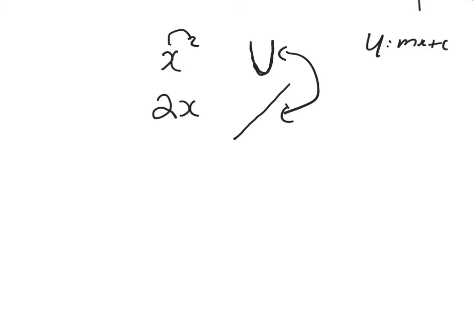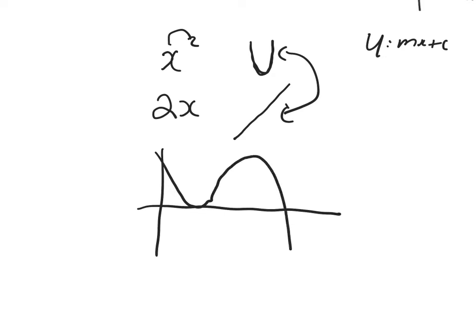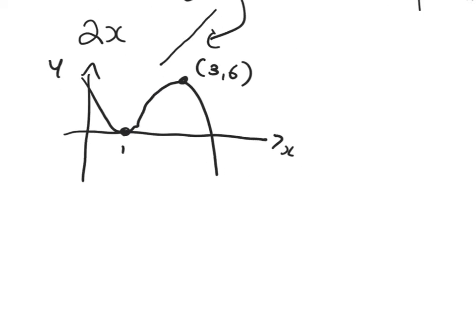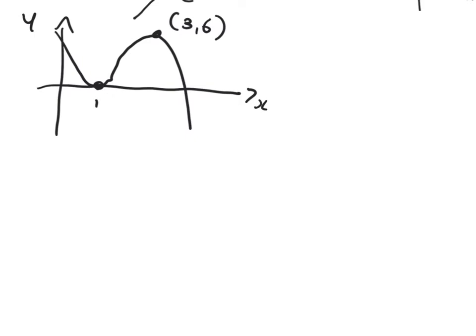Okay, let's get into some of these questions. First one we're going to have a go at is to graph the derivative of the following function. Okay, so we've got a stationary point when x equals 1, and we've got a stationary point when x is 3, at 3, 6. So it's a min at 1, 0 and a max at 3, 6. So we want to draw what the gradient of this function will look like.